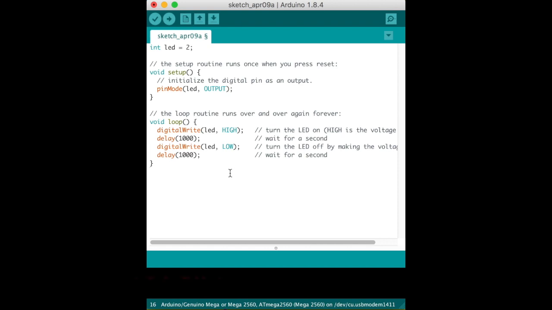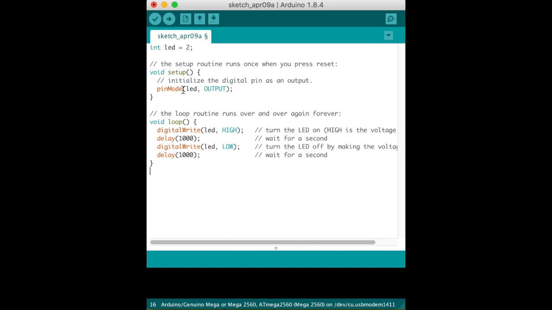As you heard in Bob's Maker 101 video about how to write your sketch, this is a loop because the Arduino is a microcontroller. It will do one thing over and over and over until you tell it to stop. So I just want to break this down for you. At the top, the program is telling the board to read LED in pin 2. Here you're setting up what's going to happen.